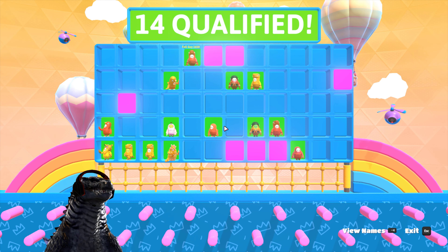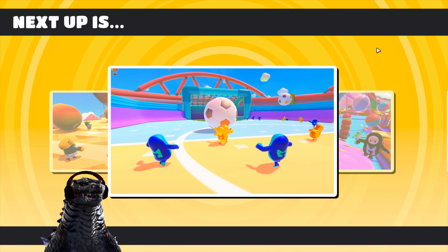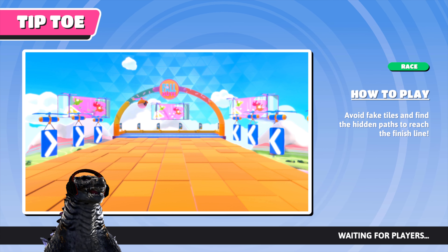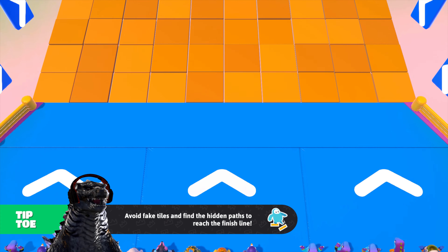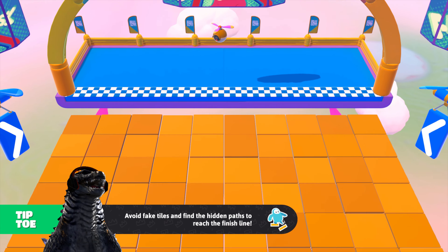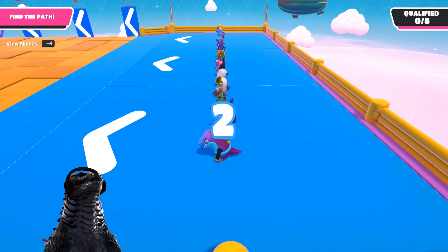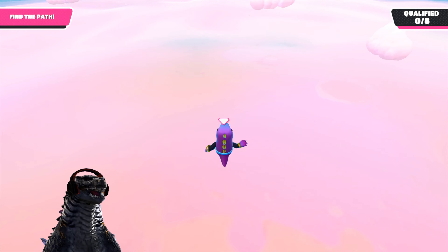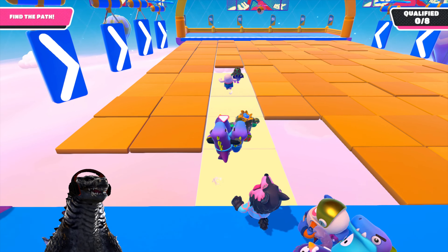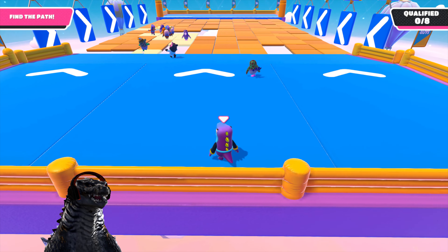We have a lot of Rexes — that's awesome. Everyone got the Rex from the shop, I think it was available for two days. I just need the Raptor now. I think the outfits don't have much difference between them besides the color. Oh look at those four Rexes on the right! But yeah, I don't know the exact difference except for the color. Alright, who's going left, who's going right? I guess we're going right — nope, alright that's not the route.